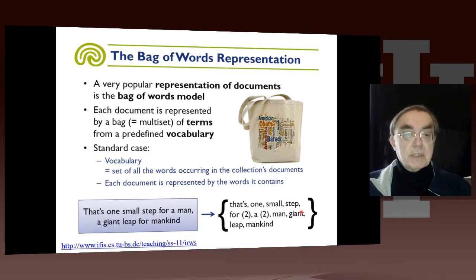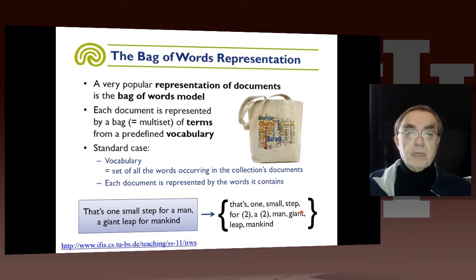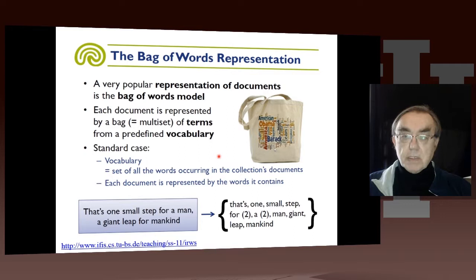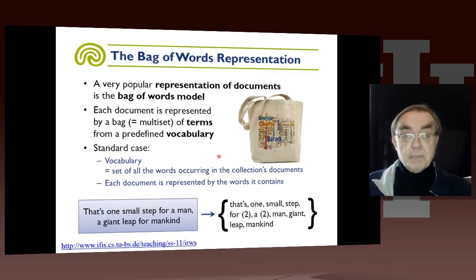A critical idea here is the so-called bag of words, which is related to the concept of the vector space. Documents live in a space that has a million dimensions in English — represented by words a document could have. We can view it as a bag full of words, or we can think of it as a vector whose components are the words in the language. If it's English, we know there are about a million words. You put an entry in that vector if a word is present — it's zero if the word is not present, and it's 23 if that word is present 23 times.